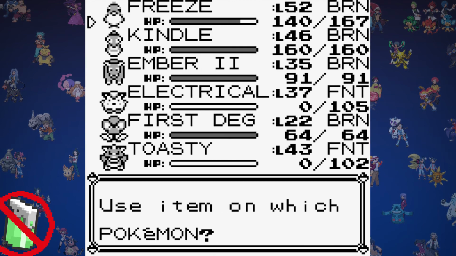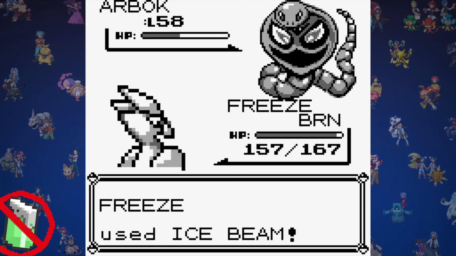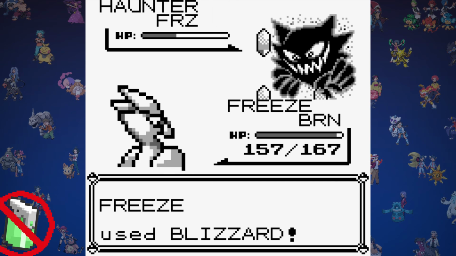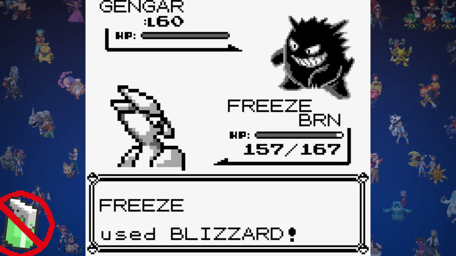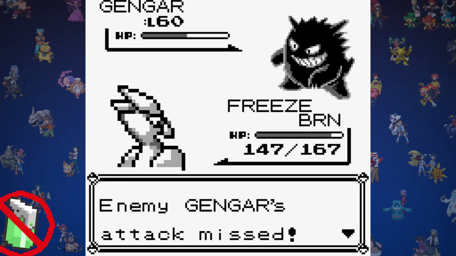Agatha heals, as do I, to recover the damage we've taken from a few rounds of burn damage. Agatha switches to Arbok, and we take it out with a single critical Ice Beam. With only one of them left, Agatha sends out Haunter again, which is powerless to do anything, but simply faint. Her final Pokemon is another Gengar, which also tries to use Dream Eater.